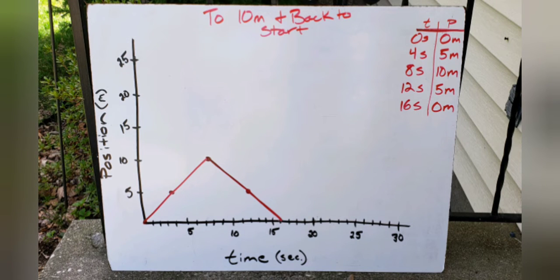But as we go to graph the next 2 points, you'll notice that her position is now changing, not going up, but actually returning to the start line, 0. So her next 2 points are 5 meters at 12 seconds and then 0 at 16 seconds. This situation creates kind of a mountain peak situation where you notice the peak of the mountain is the farthest she made it away from the starting line, which is 10 meters. Then she returns back to the starting line.